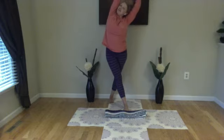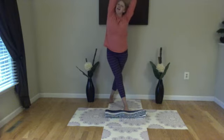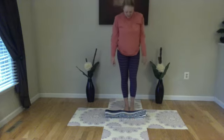Try to feel really grounded through both of your feet. You don't want to be too heavy in one foot and then lighter in the other foot. So try to create this even distribution of the weight. Come back through center. We'll gently release the wrists and we'll release those feet.